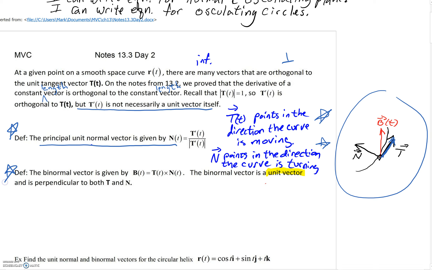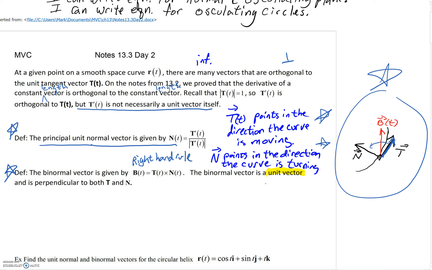Now we get another definition: the binormal vector. The binormal vector is the cross product of the unit tangent vector and the unit normal vector. Using the right-hand rule — you've got your tangent vector and your normal vector — when it's T cross N, it's T turning towards N. Imagine the pinky of your right hand placed on T turning towards N; your thumb would point up. That's your binormal vector. It's also perpendicular to both T and N, and B is a unit vector.